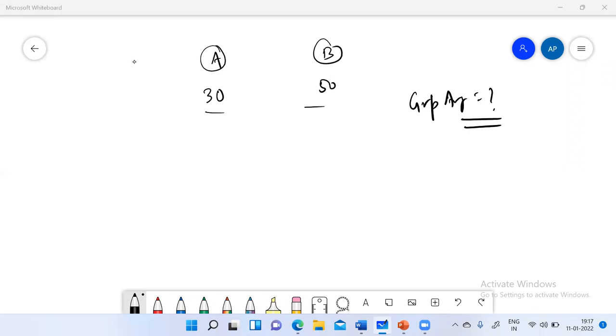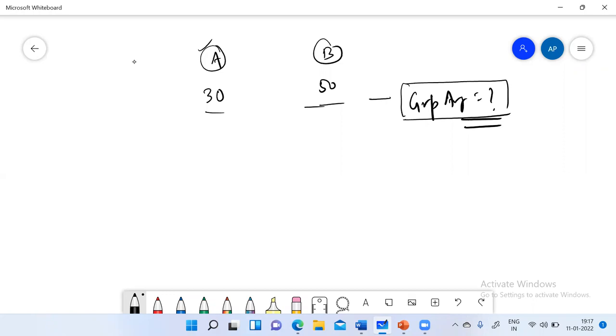So who told you that there is one member in each, or the ratio of members is 1:1? Yes, sir, you didn't specify it, so I assumed 1:1. So you don't have to assume. Okay, I just told you that the average of group A members is 30, the average of group B members is 50, and I didn't tell you anything about their numbers or the ratio in which they are.